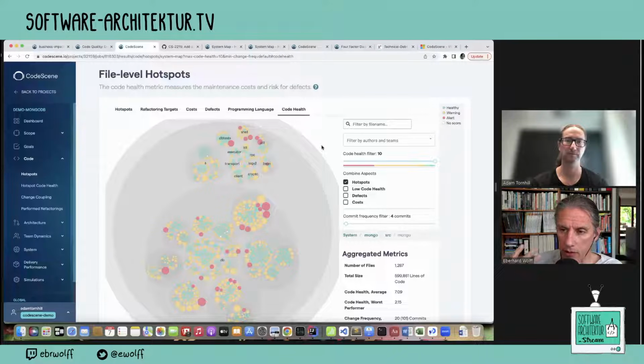Basically, if I understand correctly, you did empirical studies that say these red code things do have a business impact, as in it takes longer to do changes there, there are more defects, and so on. So just eliminate all of them. Is that what I should be doing, or what's the idea? What's the sort of action that I should take?